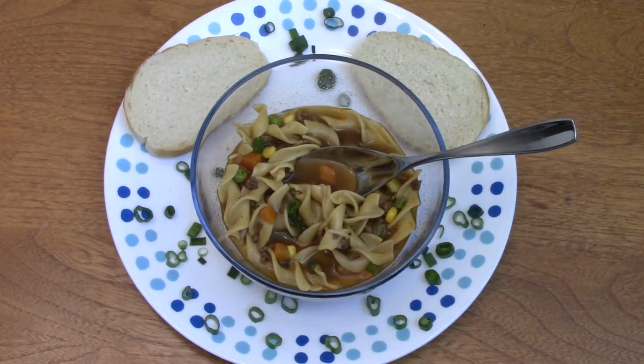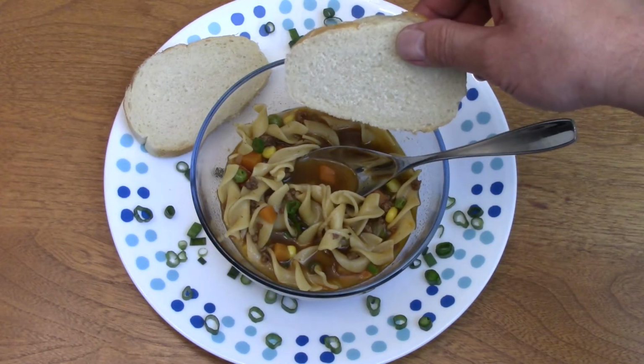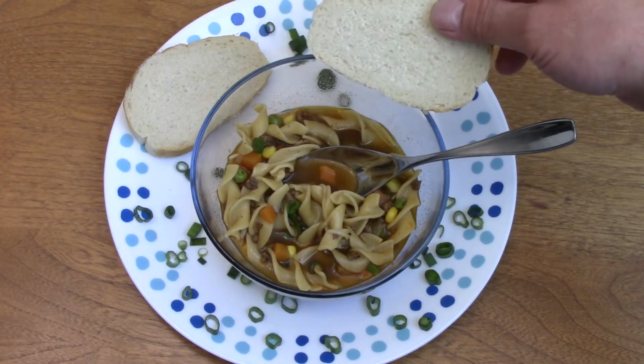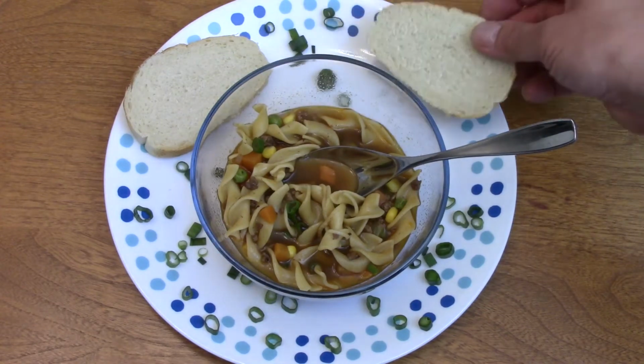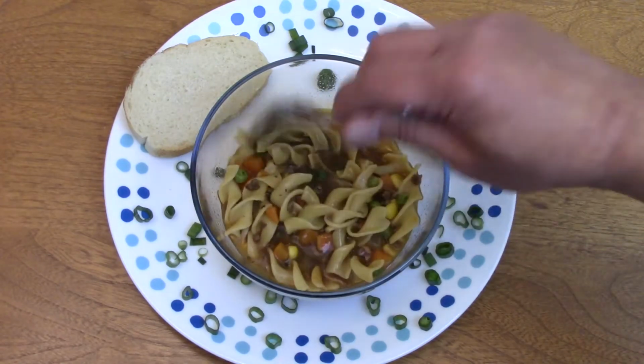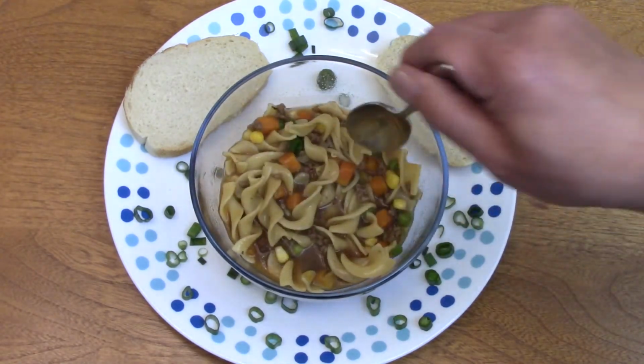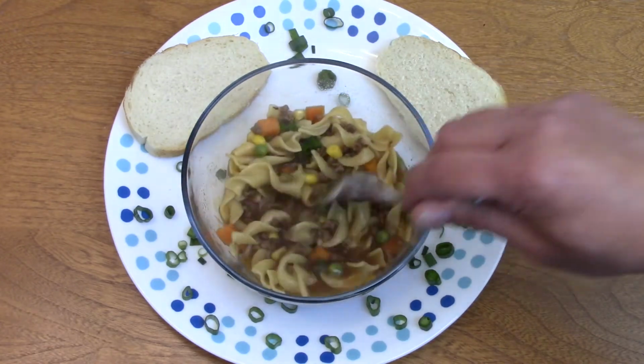I forget which. So I also have some nice French bread, which I picked up over the weekend. And somebody who can remember things would have remembered to buy butter. And I would put butter on this, but I did not, because I did not make a list and I forgot to buy butter, so I will not have butter until the weekend. Oh well. I've got some unsalted butter, but that's not going to work on bread.